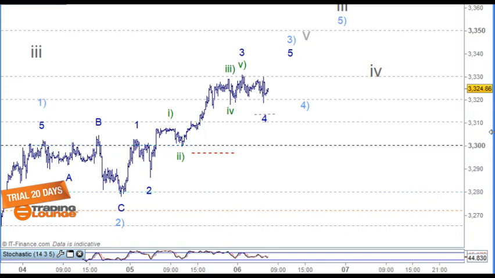So what constitutes this here as being support, as a tested support? Well, the next degree down, this one up through here. So if this becomes the support now, the tested support, the 30 here, 3,330, then we constitute that as support, and then we can go higher from that point. So in that regard, what we're looking for here, as I mentioned, this little wave 4 could come down to here somewhere. So I'm just going to draw that up here, but we're looking for that wave 5 up here, right? This wave 5 of 3 here.